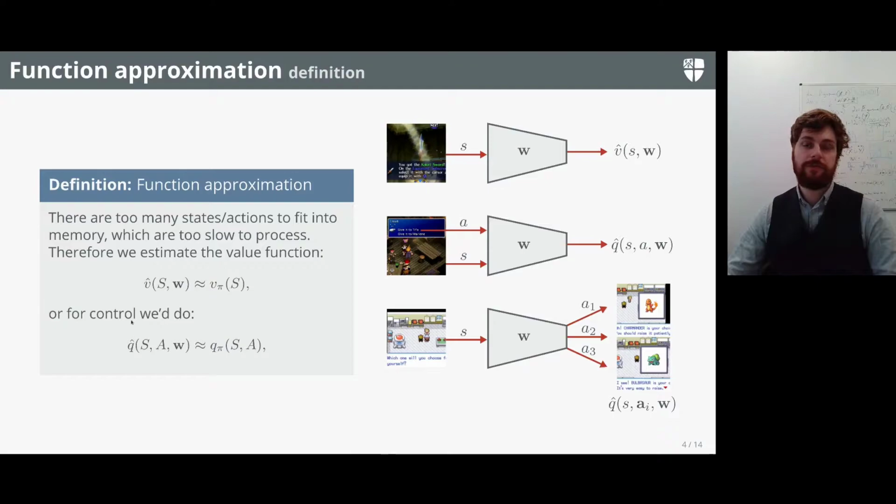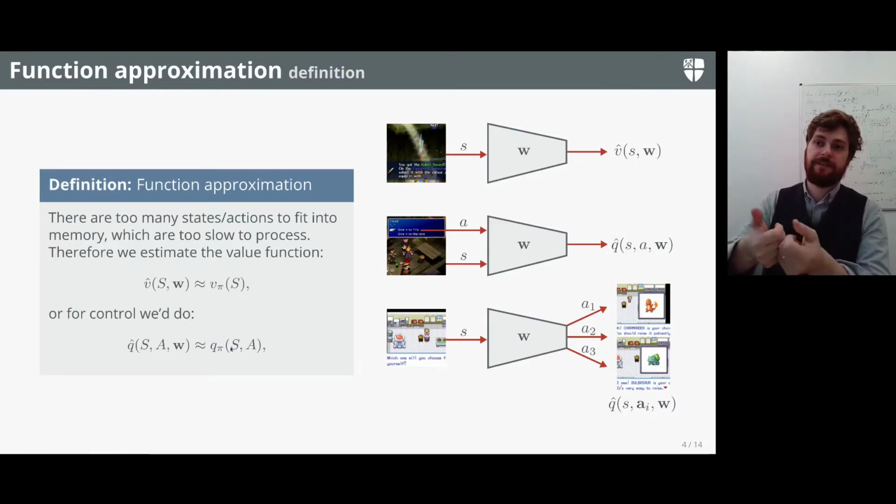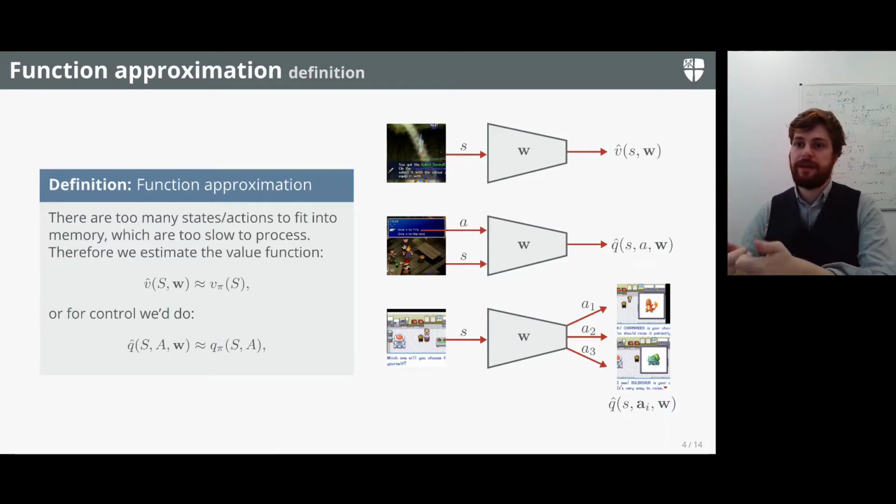Or for control, if you remember, we need the action value function. So in this case, we would have a state action pair, our Q pi, which would tell us, for example, if we're in the state next to a cliff and we're just about to take the action to jump off that cliff, we're pressing the jump button and moving in a direction to fall off the cliff. And what is the value of that state action pair? And again, we can estimate that with something like a big linear function or a deep neural network, which is just to say that given as inputs the state, the action and the parameters, we estimate the Q value function, the action value function.